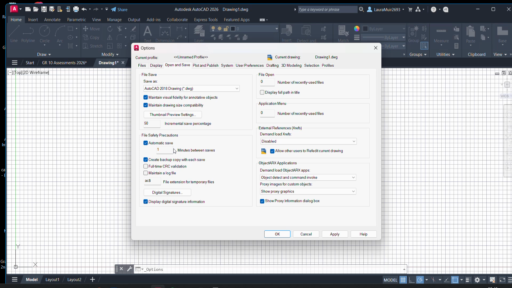I've got mine set to save every minute. Guys, 5 minutes possibly is acceptable, but 10 minutes is just too long. I think the standard setting time is 10. It's really long. You can change it to whatever you want. As I said, I like every minute because then I know for a fact my work is being saved.